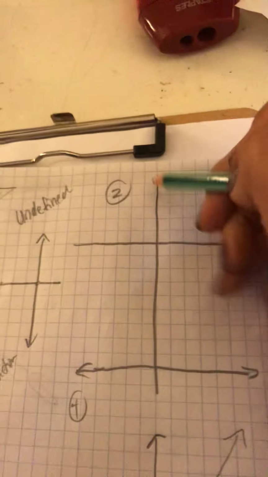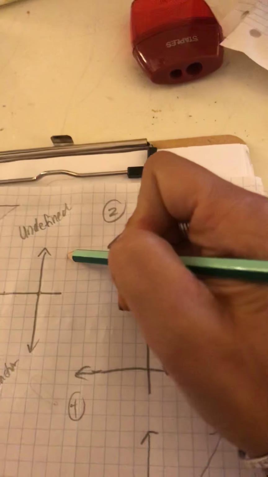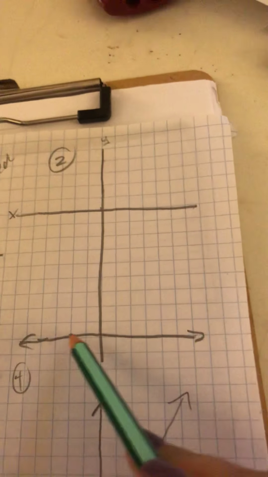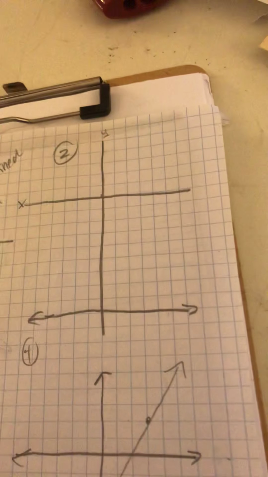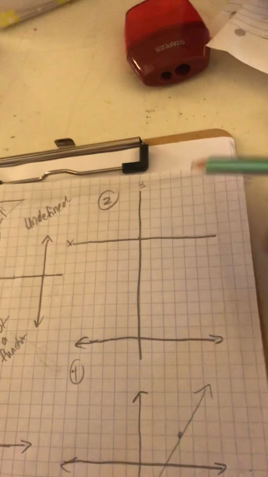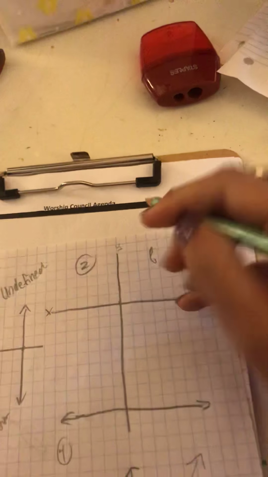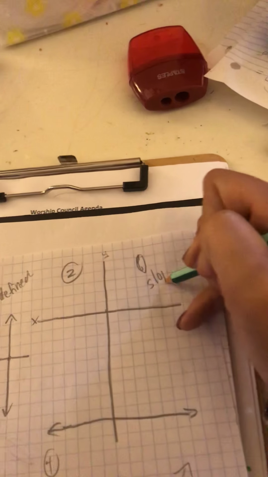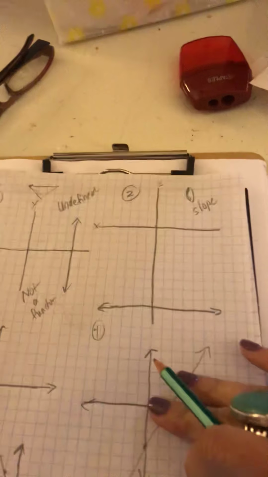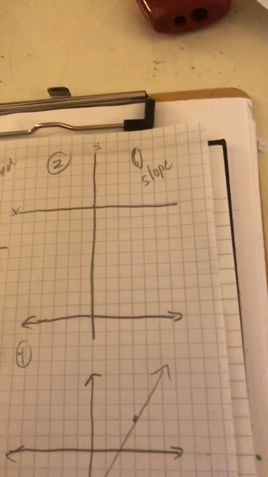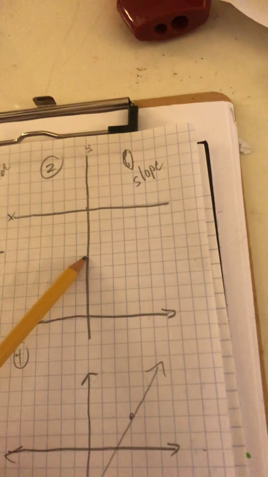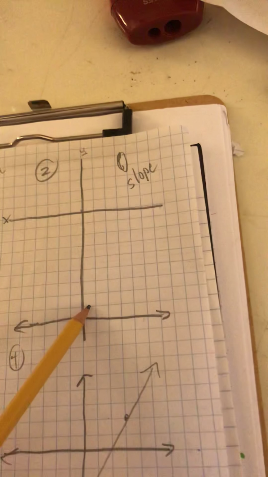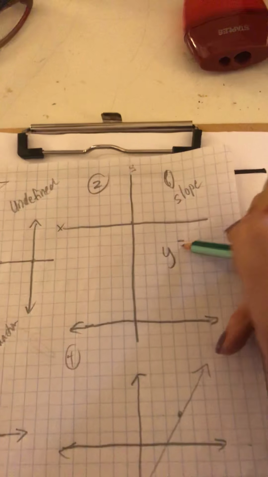This is the next one. Here's my point of origin. Here's the y-axis. Here's x. And here's my line. This is a horizontal line. What can you tell us about that line? There is no slope, so we'd say it's zero slope. But is it a function? Yes, because it passes the vertical line test. So how would we write that equation? y equals 1, 2, 3, 4, 5, 6, 7, 8, 9. Positive 9? Or negative 9. y equals negative 9 right there.